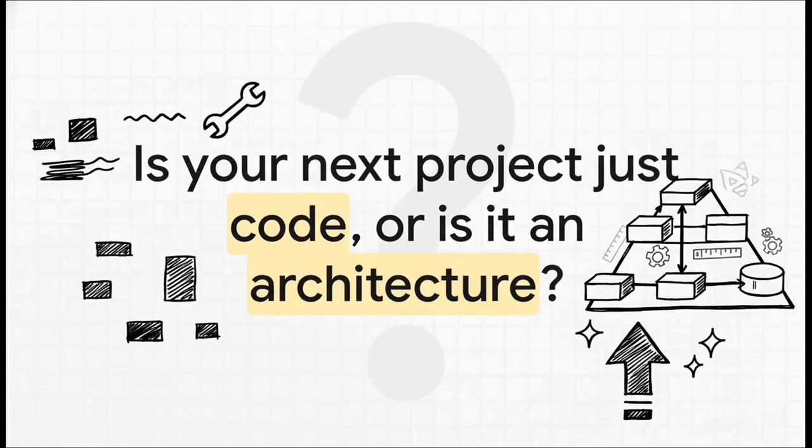So the next time you open up your code editor, just ask yourself this. Are you just writing lines of code to make something work for today? Or are you building an architecture that's designed to last, to scale, and to impress? Because that choice, that makes all the difference.